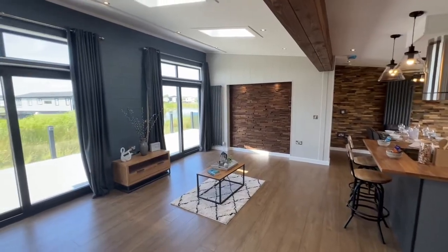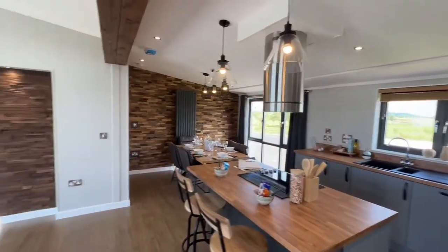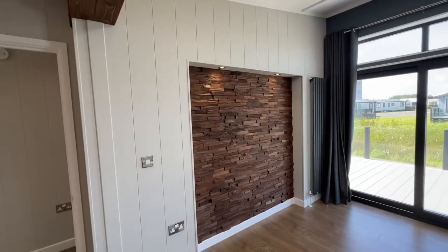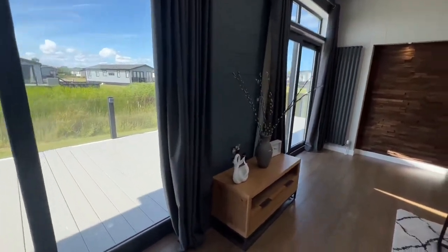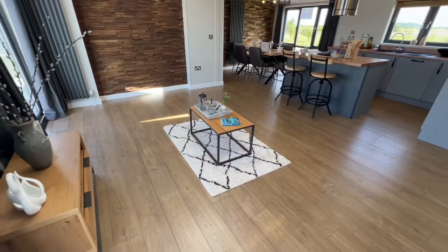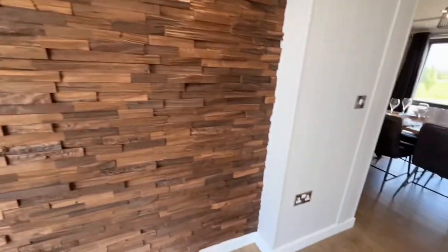Through to the main living area - look at that, it's an amazing layout, very unique. You've got feature walls including one over here, a plug socket on the bottom left, a radiator, and two patio sliding doors. There's a TV unit with plug sockets and a TV port behind it, a little coffee table, and this will be getting three sofas - they just haven't arrived yet. There's also a radiator and plug sockets.